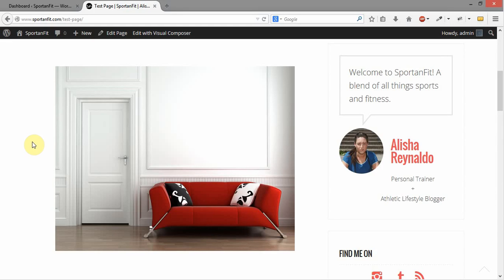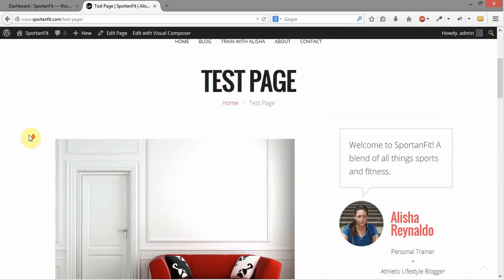So in this video, I wanted to show you how to crop images directly inside of WordPress. WordPress has a nice little interface for doing simple image edits like cropping images or scaling images. Now, I've got this image placed in here with the Visual Composer, which is how the majority of the pages on the site are built.